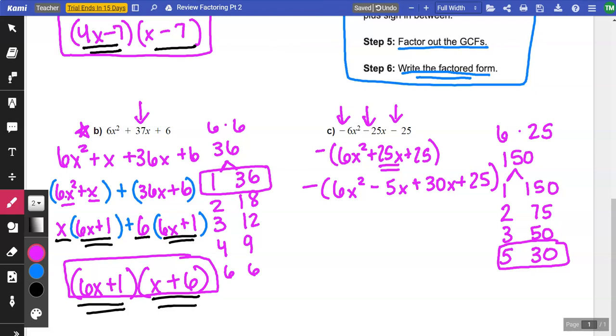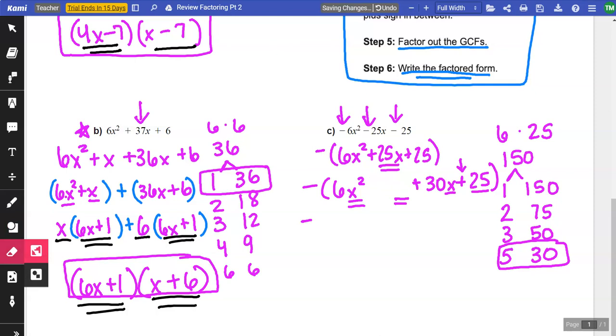And I think we're about to run into a little problem, because these two terms, when we group them, all they're going to have in common is an x, and we're still going to have this negative in the middle. But these guys, all they have in common is a 5, and they're going to have a positive left. So when we factor by grouping, our two sets of parentheses aren't actually going to match. So let's finish making our factor tree for 150 and see if there's other factors of 150 that will work. And if not, then it might just be that we aren't able to factor this any further.